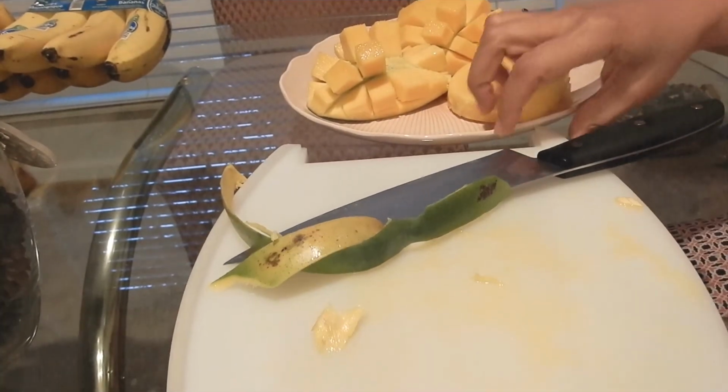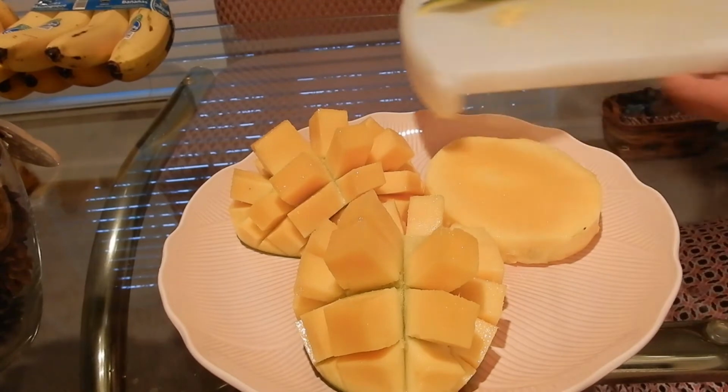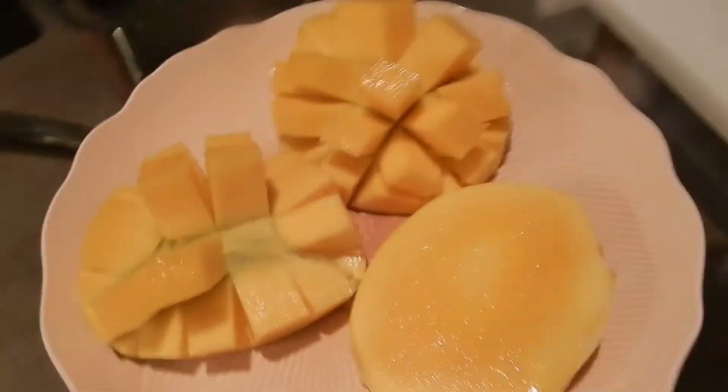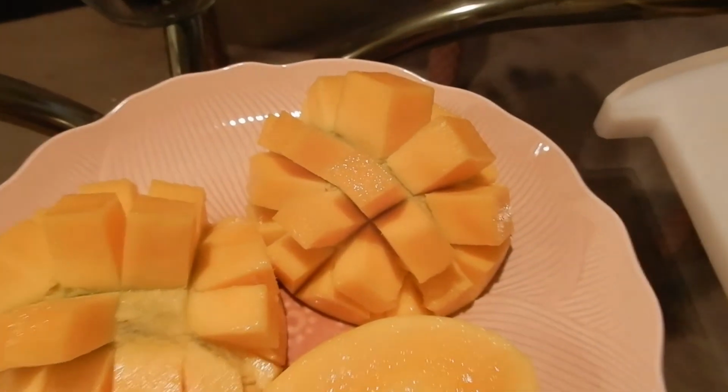Okay. Bring the plate closer in so you can see it. And there you go. And there's your delicious, scrumptious mango. Yum yum.